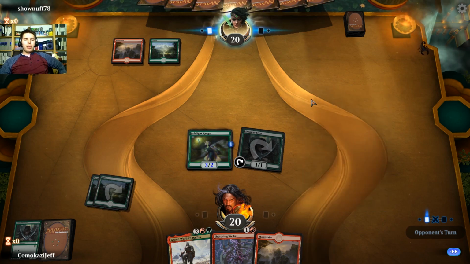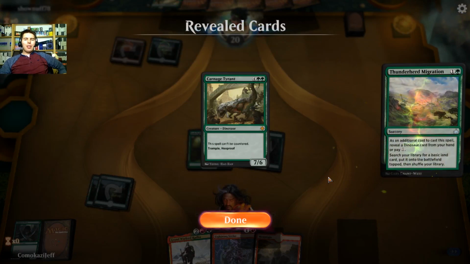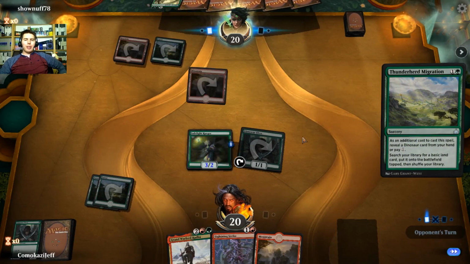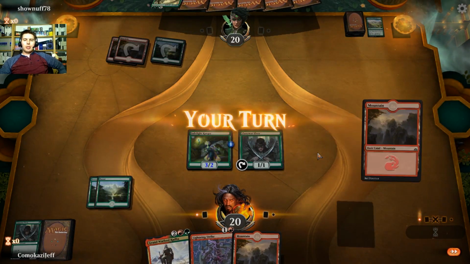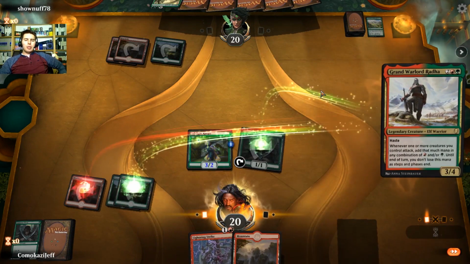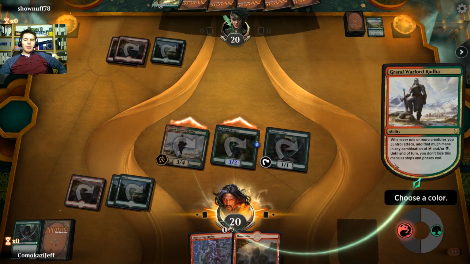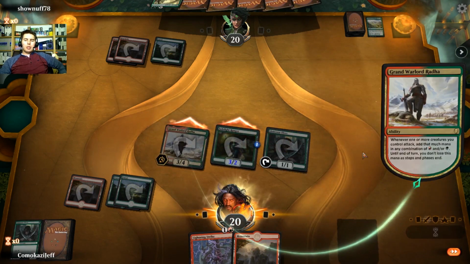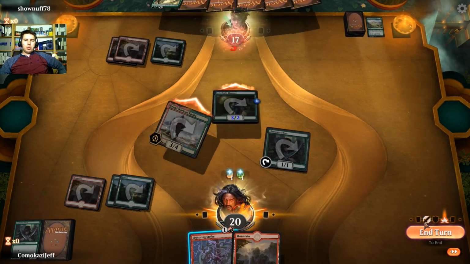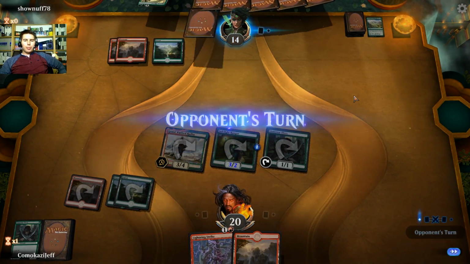All right, don't kill our Llanowar. That would be a big blowout here. All right, Thunderherd Migration shows off the Carnage Tyrant. All right, play the Mountain, play Rada. I don't think we're going to play our Lightning Strike here. Yeah, we're not going to. Pass the turn.